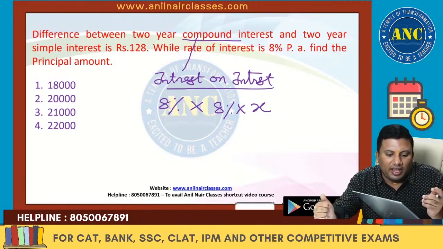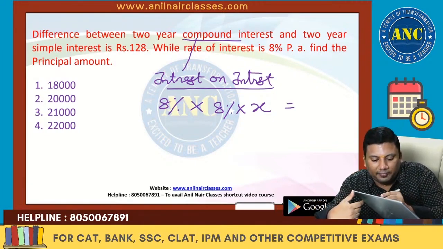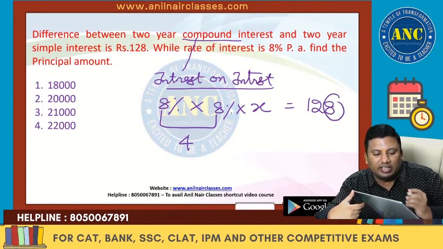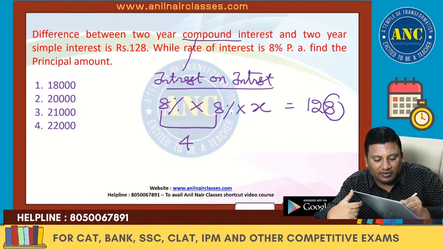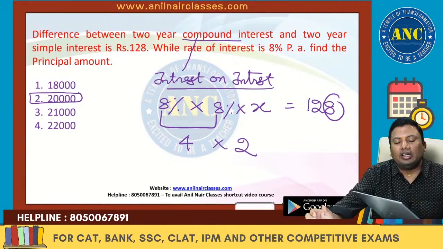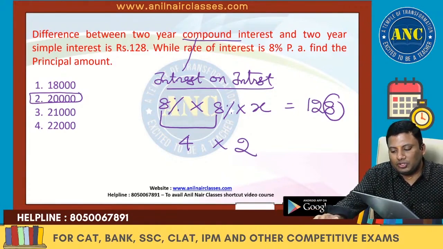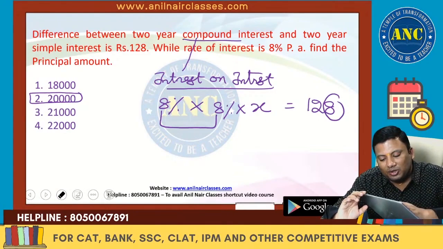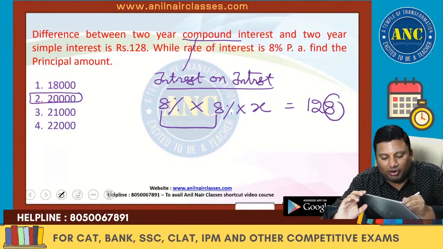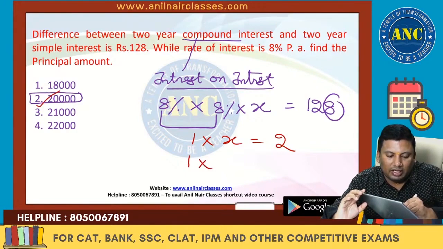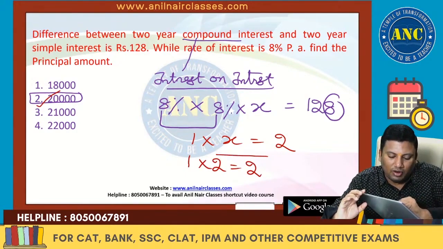Now see here, where it is giving 128. 8 8s are 64, this is 4. The unit digit is 8. So I should get this value as 2. So answer is nothing but 20,000. 4 2s are 8. I hope it is clear. Or you can use digital sum. Digital sum can also be used. 8 8s are 64, which is 1. 1 into x is nothing but 2. X is nothing but 20,000. Digital sum is 2, 1 2s are 2.